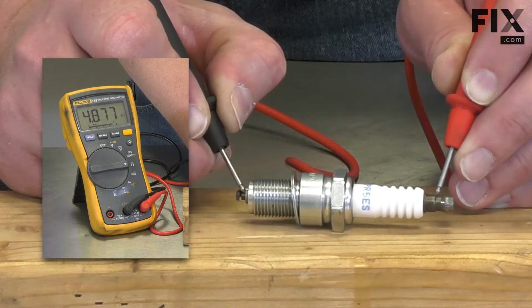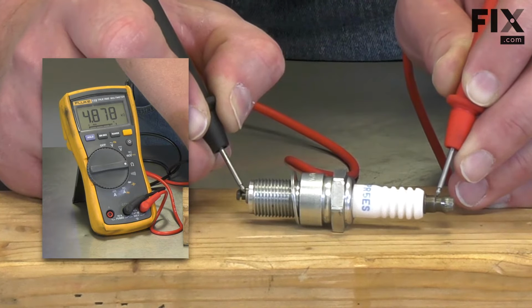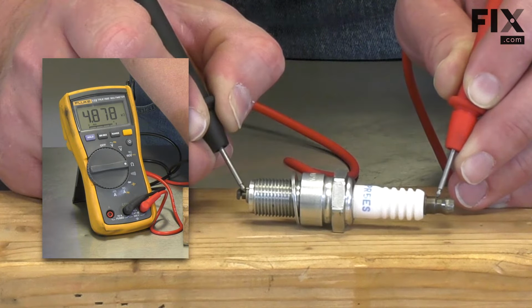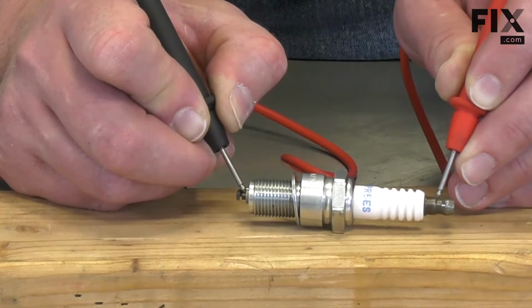If the electrode is good, you'll see a reading on the multimeter. In this case, it's a fairly high reading, about 4,900 ohms, because this is a resistor type spark plug. They'll read higher than spark plugs without resistors. As long as you have some reading, you can assume that electrode is good.